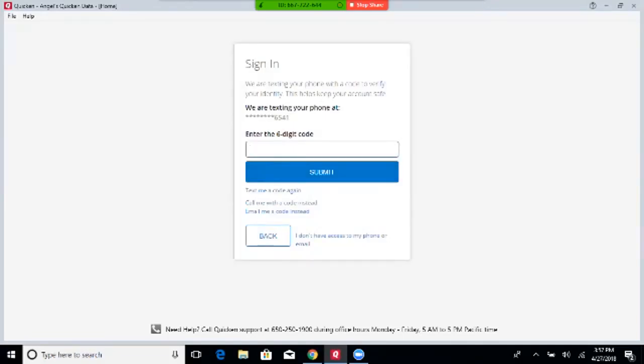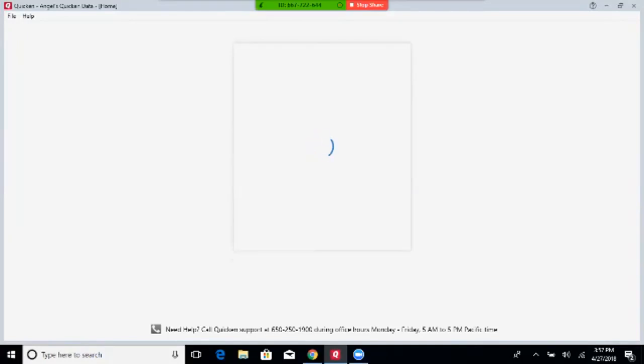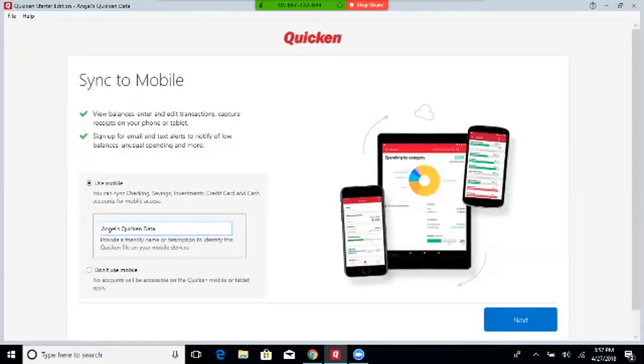So it does ask you for another code. Do you want to try giving me the code that it gave you before, or did it send you a new one just now? It just sent a new one. So it's 289448. And I don't think you have to do this every time. I think it's just an initial setup.